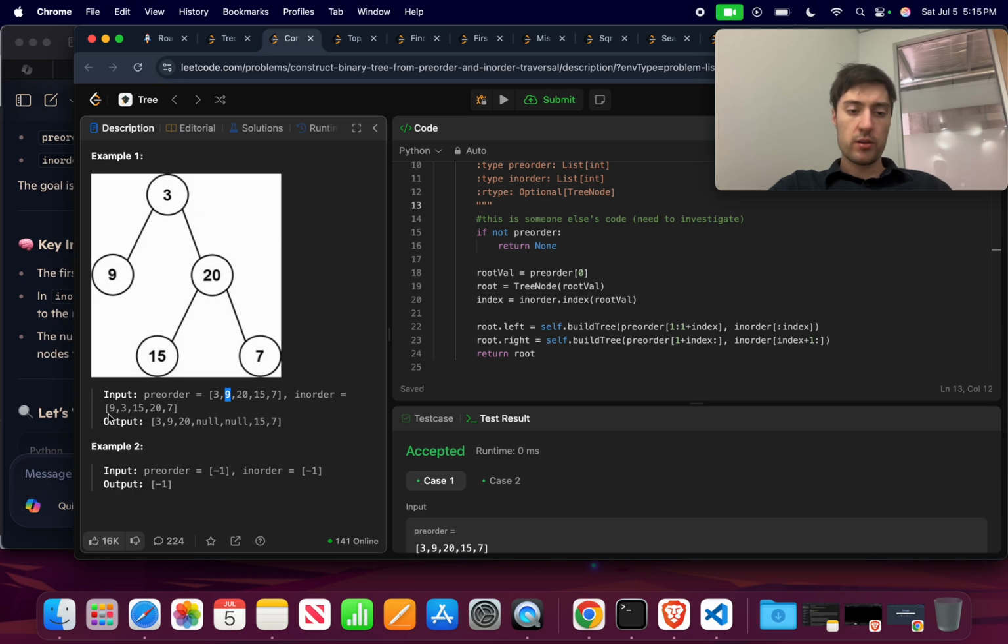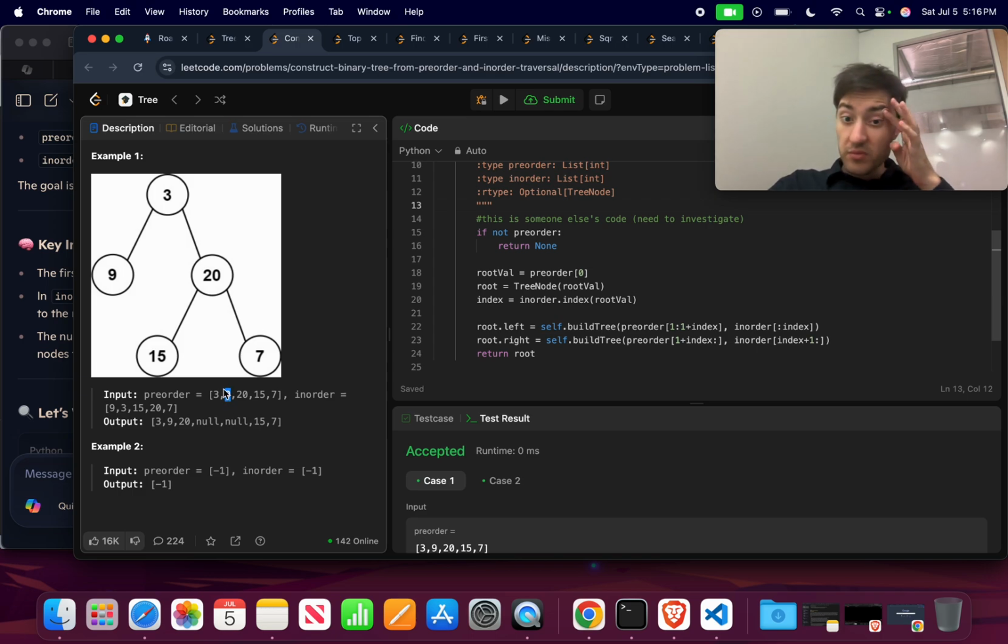That's one. So 1 plus 1 is 2. So I want to start at 1 and end at 2 non-inclusive of pre-order. So I only pass in this array, which is of element 1.